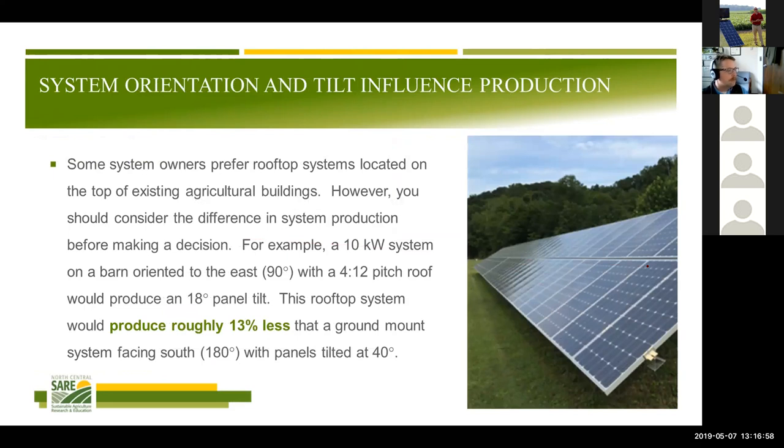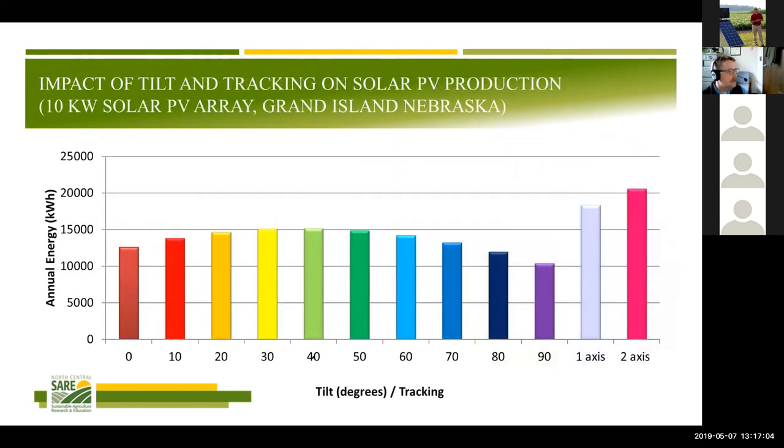We talked about tilt a little bit, how to pick a tilt, but let's look at the influence of that tilt on the production. So this is a modeled system at Grand Island, Nebraska, which is about 41 degrees north latitude. And the maximum annual production is right at about 40 degrees tilt angle. If I were to apply this to a roof that had a 4/12 pitch, that has about a 20 degree tilt angle, and I'm going to lose just a couple percent off of that. That is not a real major reduction. But if my only other option were to apply them on a flat roof, I have a pretty significant loss.